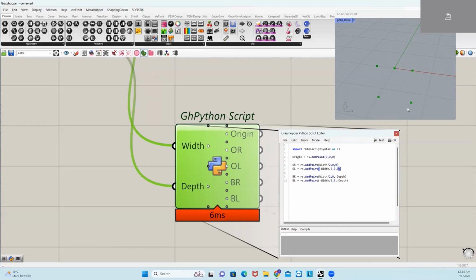So now we can also combine these points in a list so that we don't have to use so many outputs. We can just use one output. So if I just say points, and I will just make a list of these points: OR, OL, BL, and BR.